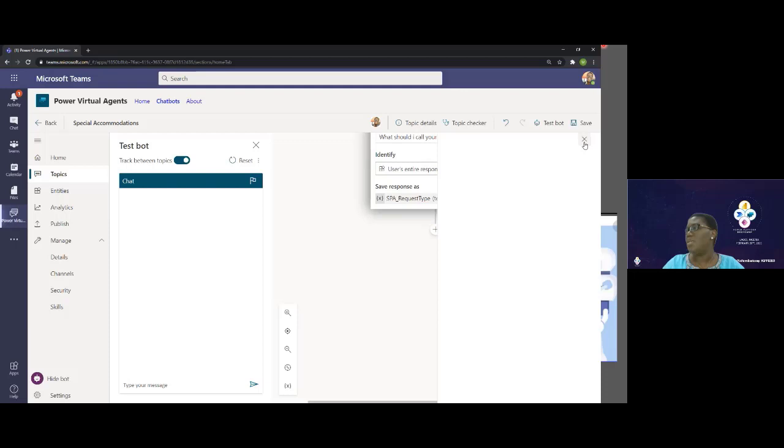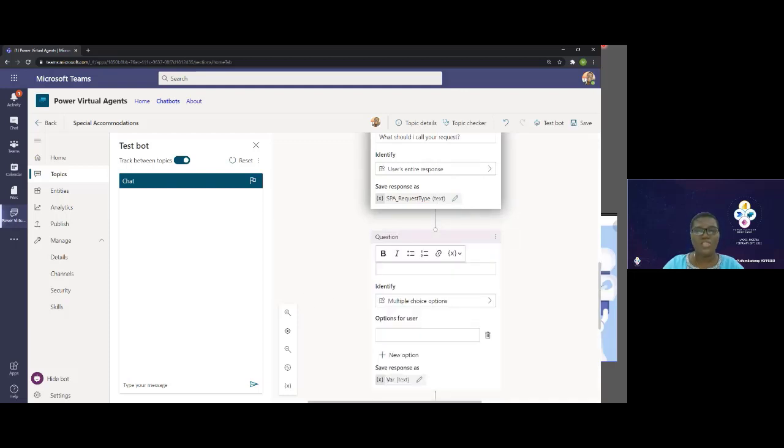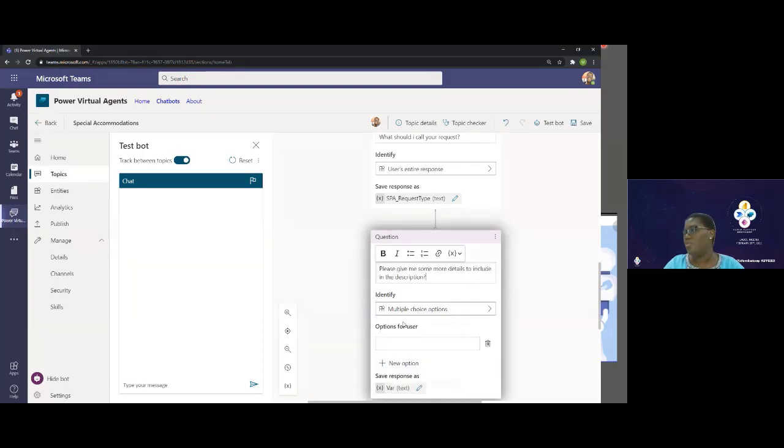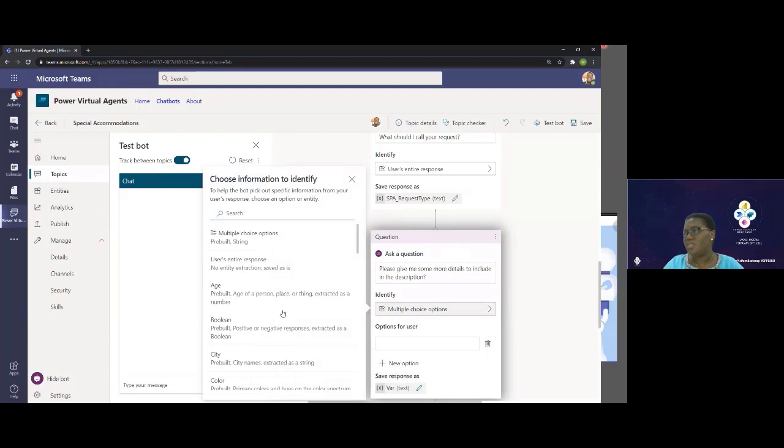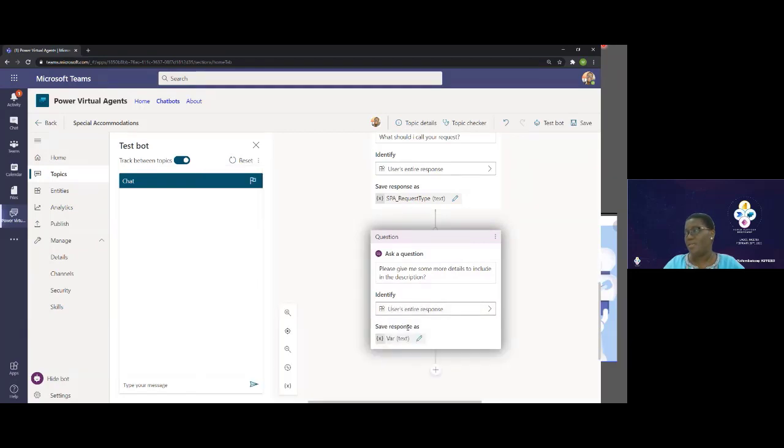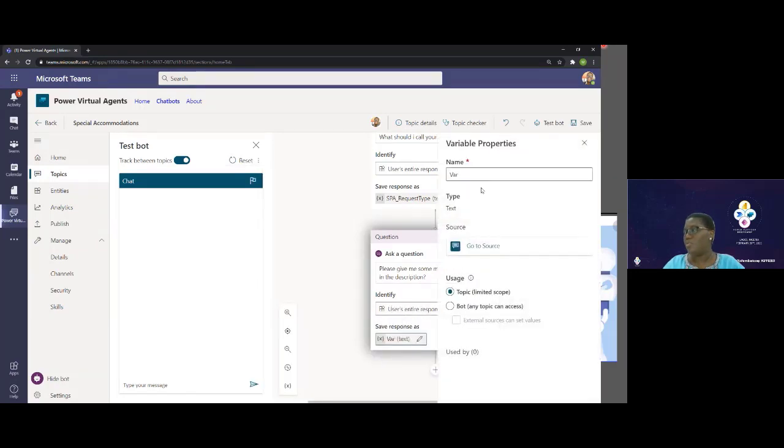Moving forward, I'm going to create another one. I'm going to ask a question again: please give me more details or description I should include in your request. I'm still going to save this as a user's entire response and call it details.